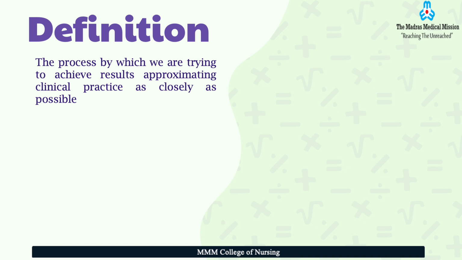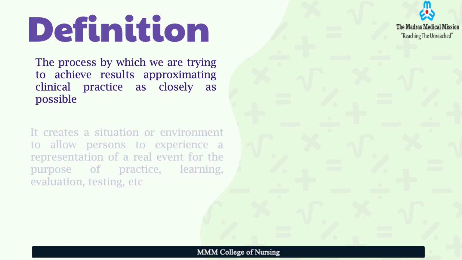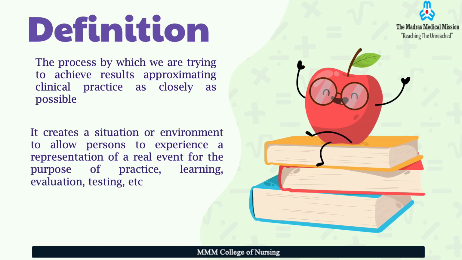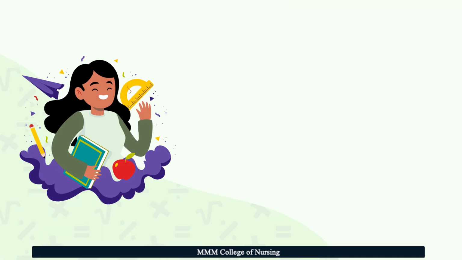Now, let's look at the definition of simulation. It is a process by which we are trying to achieve results approximating clinical practice as closely as possible. It creates a situation or environment to allow persons to experience a representation of a real event for the purpose of practice, learning, evaluation, testing, etc.